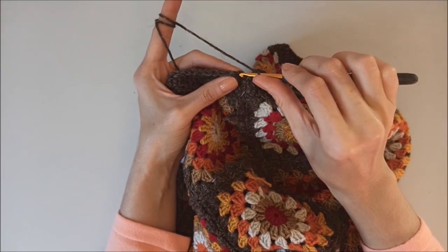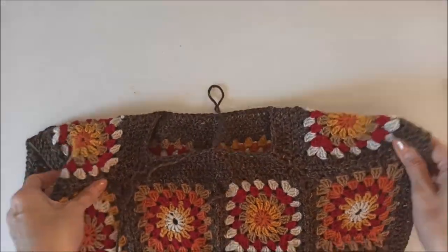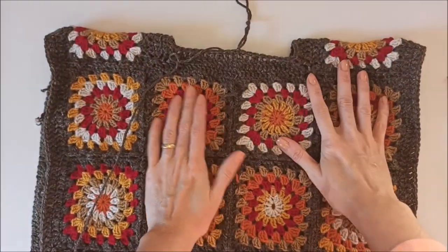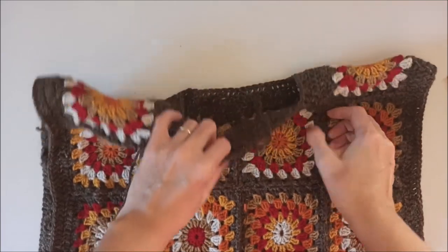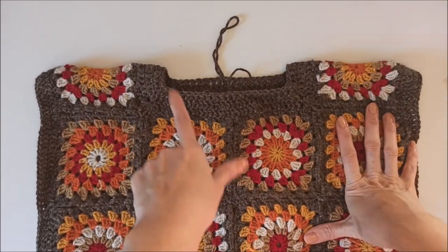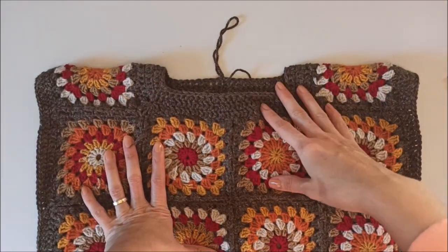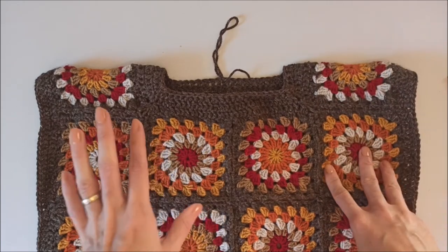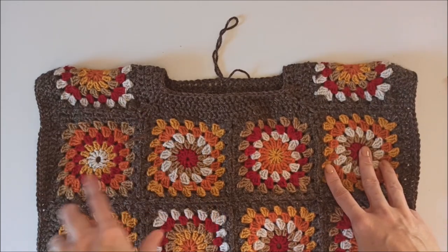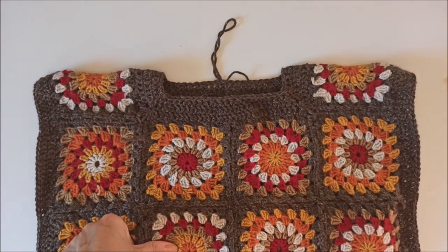I finish that round and join with a slip stitch. And I want to show you that neck part. I think it's good. This is the front side. Now we crochet which size we want. I crochet that after turn to you. How many rounds I crocheted, I will tell you. I finish that throat after turn to you.